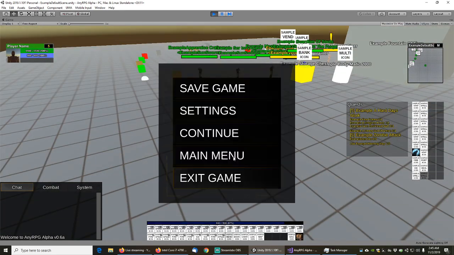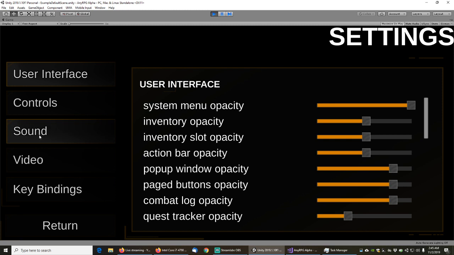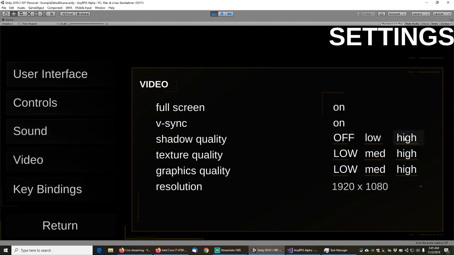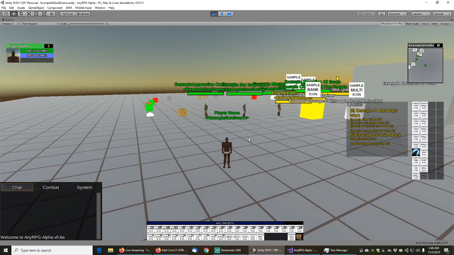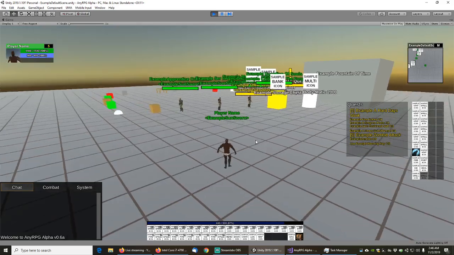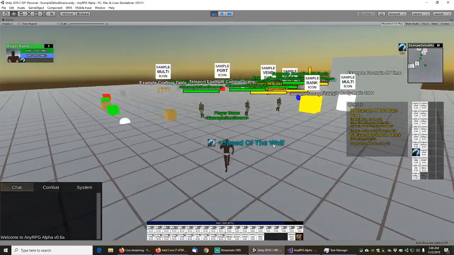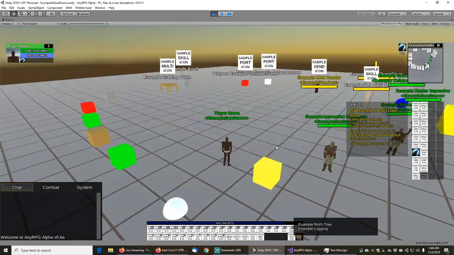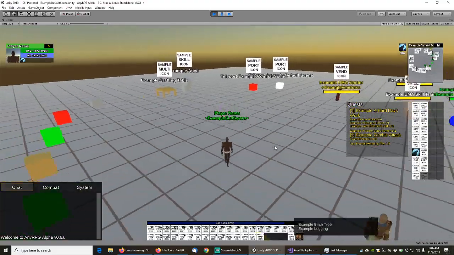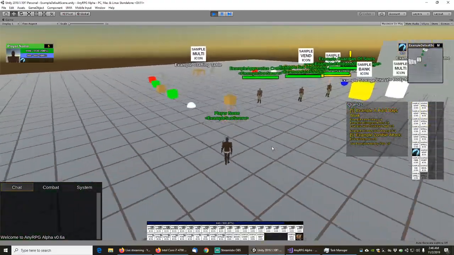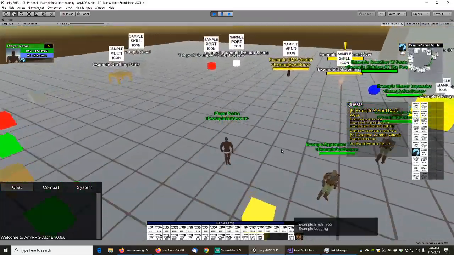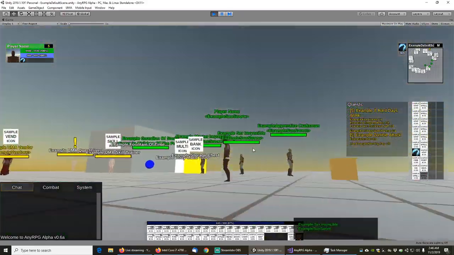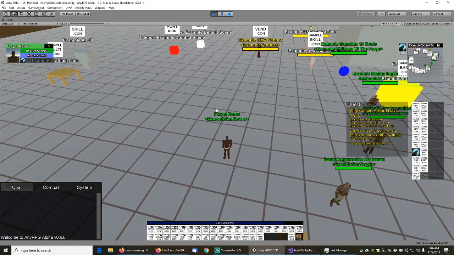Let me try just turning those on. And if we turn everything up to high here and continue, yeah, it looks like it is affecting it. I added these graphics settings basically because they were included with the example that I was using, but I think that's working. For the shadows, I'm not really sure why we're not getting shadows.